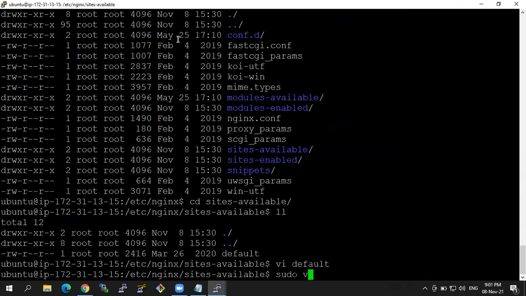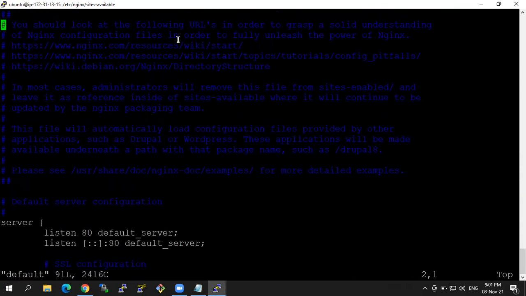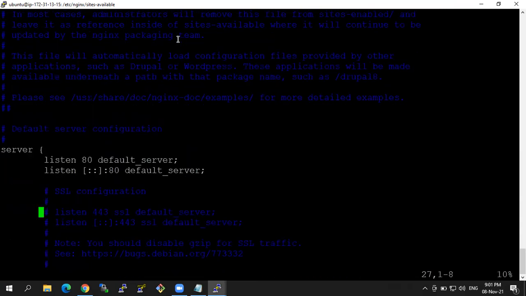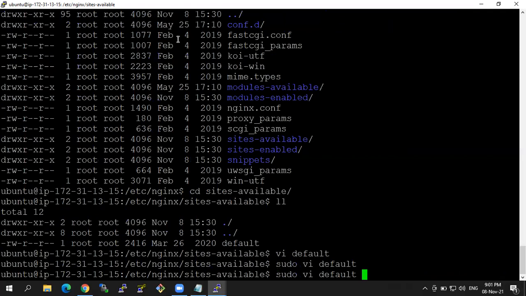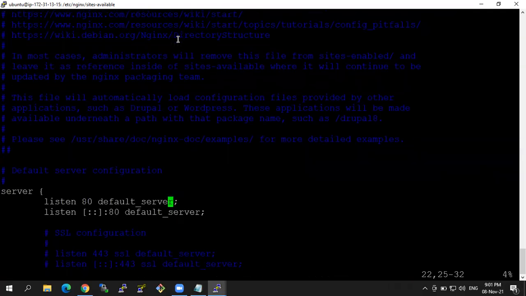So sudo default. Here I'm changing the port, say 8080. If you type anything mistakenly, just press escape and quit forcefully.